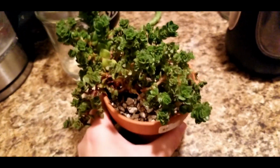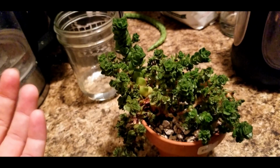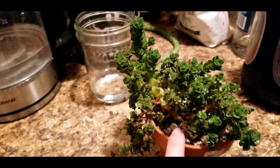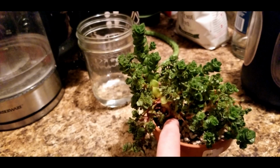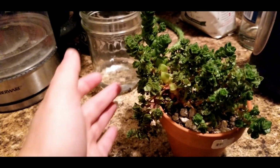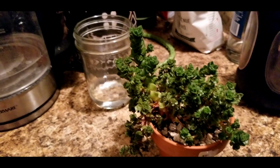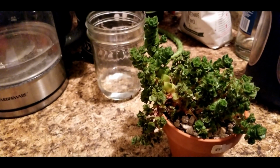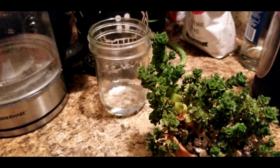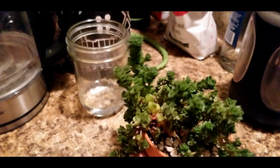Then this guy is a Crassula, and it was marketed as a pagoda Crassula, but I'm not sure quite what species it is. I'll probably have to do some research and see if I can find it. He's still pretty floppy, but he was exceptionally so when I first got him, so I sort of shimmed up some of the stems with this gritty cacti mix. Now that he is older, he's a bit more sturdy, and he's grown a bunch of side shoots to try and level himself. That's a cool thing about plants, if they are leaning in one direction and very floppy, sometimes they'll send out a bunch of side shoots in the opposite direction just to try and help right themselves.